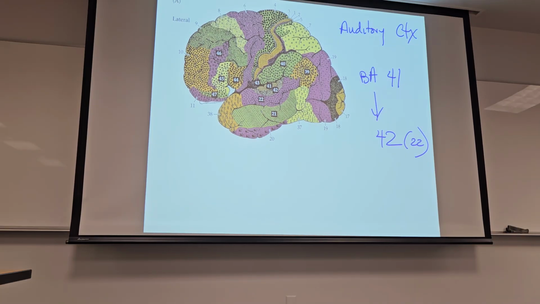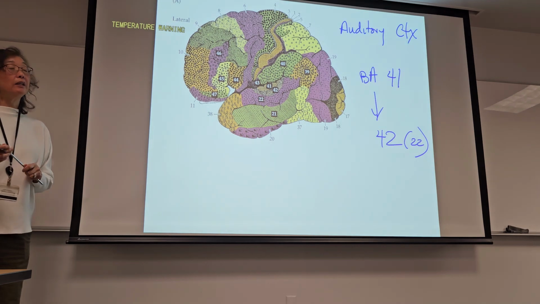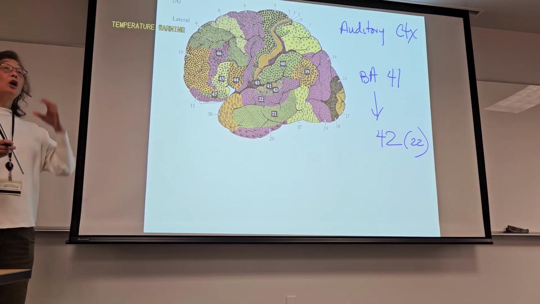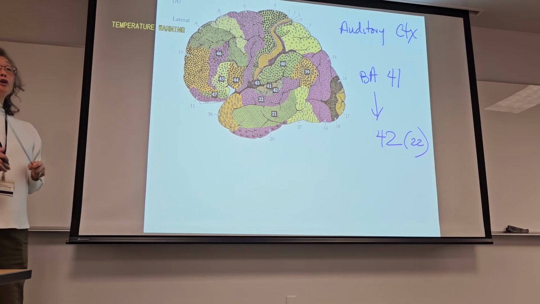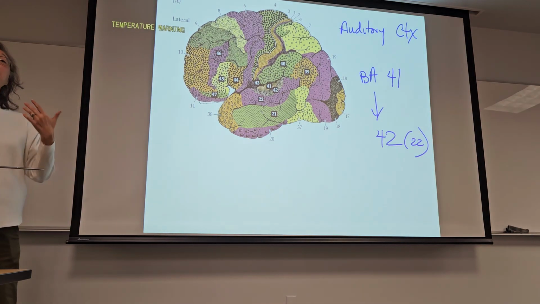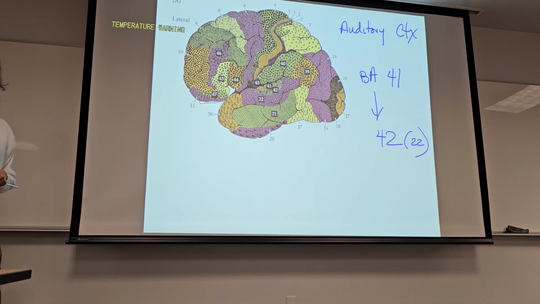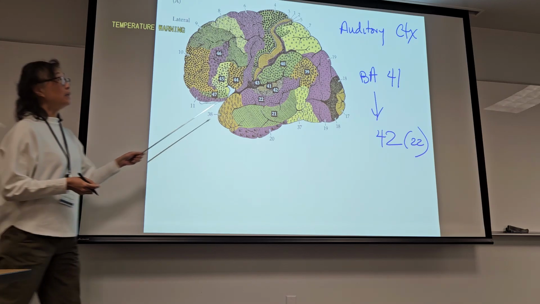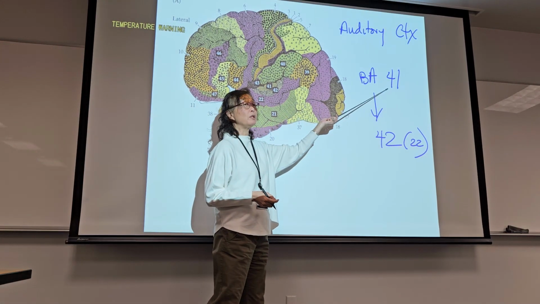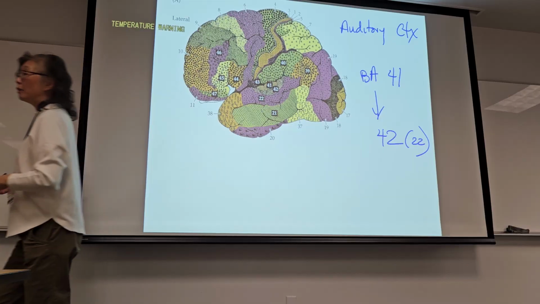I've already mentioned that it's tonotopically mapped. So we have mentioned that the retina sends its first synaptic stopover to the lateral geniculate nucleus. In a parallel form, the cochlear hair cells send their second stopover to the medial geniculate nucleus. So these two little parts of the thalamus have a sort of parallel organization, one for vision, one for auditory. So the medial geniculate nucleus then goes to Brodmann's 41 to 42 and then onward.